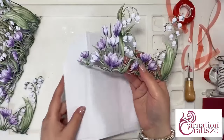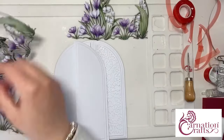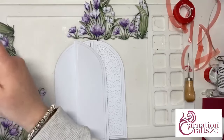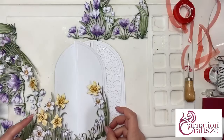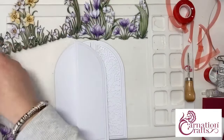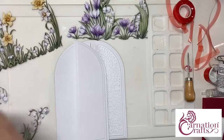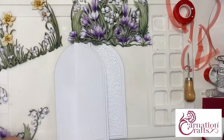I just thought it'd be a little bit of fun to go with a spring theme, simply because obviously we're coming into spring. If you're making this perhaps as a last minute Mother's Day card, for example, this would look lovely with that idea in mind. And these were really nice sort of bold flowers to use. I have tangled them up a little bit, so please forgive me whilst I just sort through the flowers themselves.